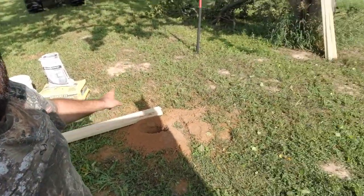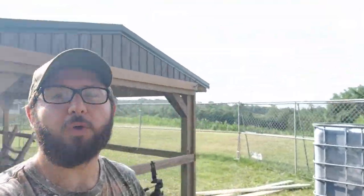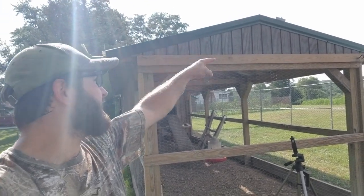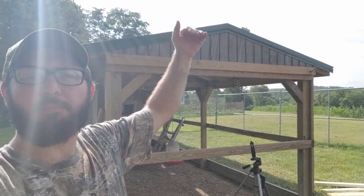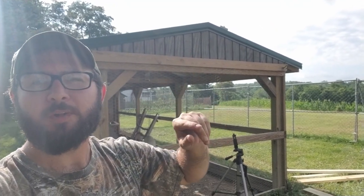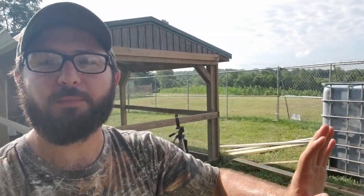So we just used the auger to drill these two holes out here. This is where we're going to set our posts. We're going to carry off of this existing roof line. So we're going to follow these pitches here and we're going to come out. We're going to build a few more trusses. I think it's going to be four more because we're every 2 foot on center and we've got just a little bit less than 8 feet that we're going to cover to come out to here.